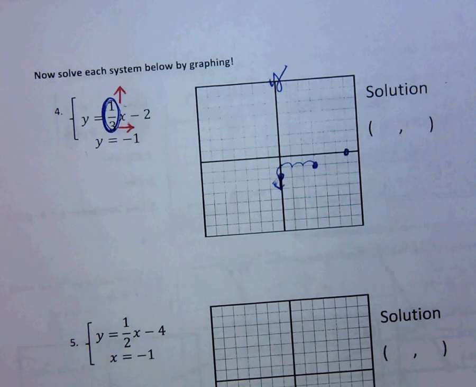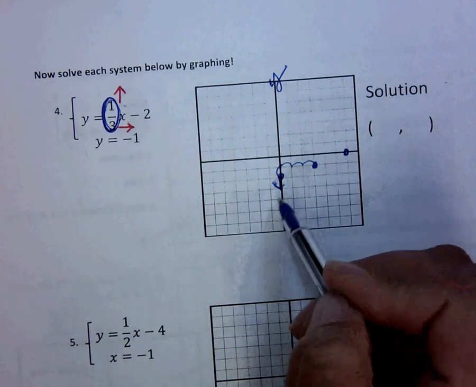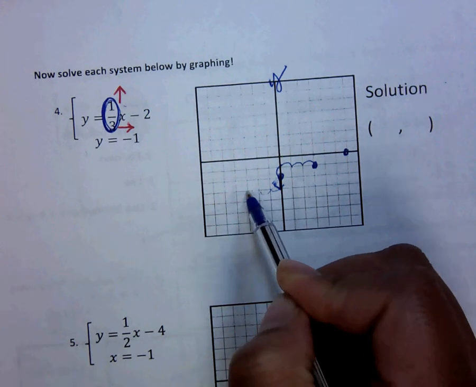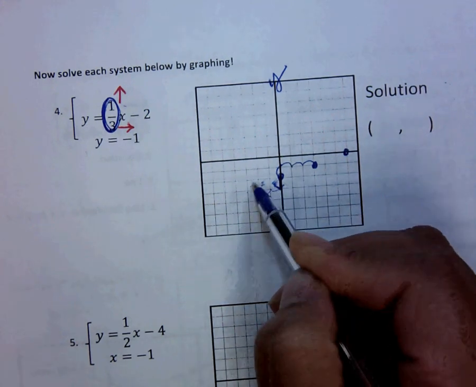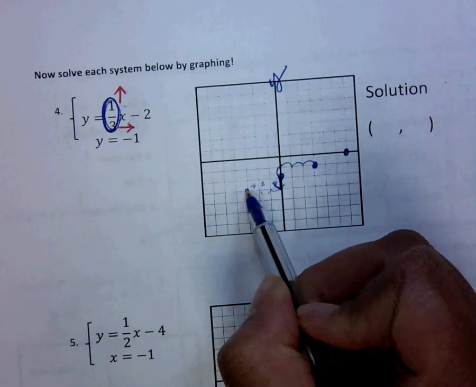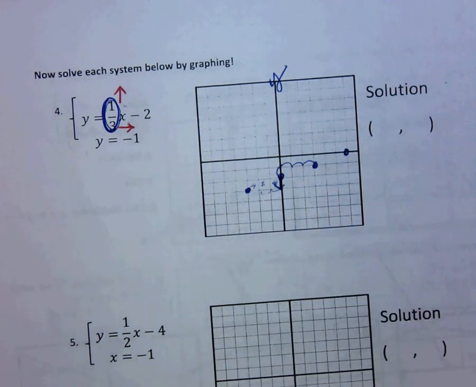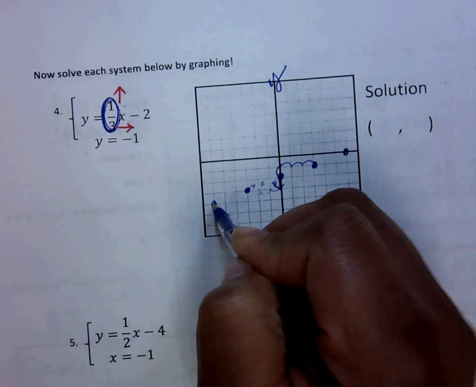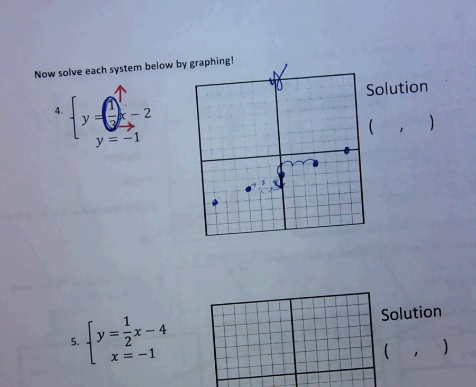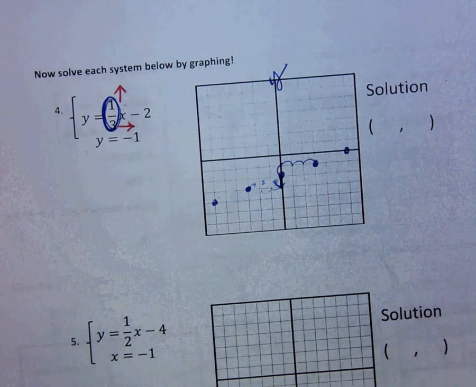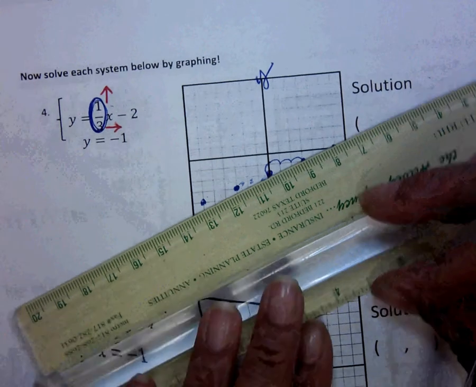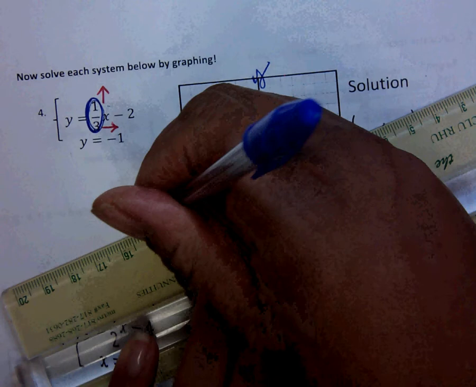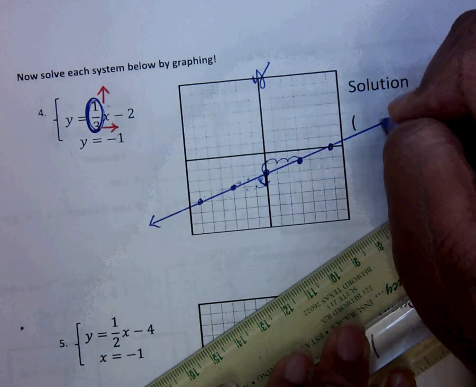Now we need to go to the left 3. So 1, 2, 3. Again, guys, we're just counting the boxes. 1, 2, 3. And you're putting the dot at the end of the third box. That's it. And continue that pattern. 1, 2, 3. Dot at the end. Now you use your straight edge to connect. You should already have your ruler. Okay, here we go. Alright, let me put my arrows. Those are important.